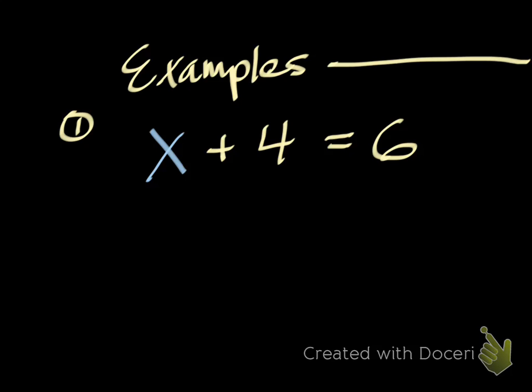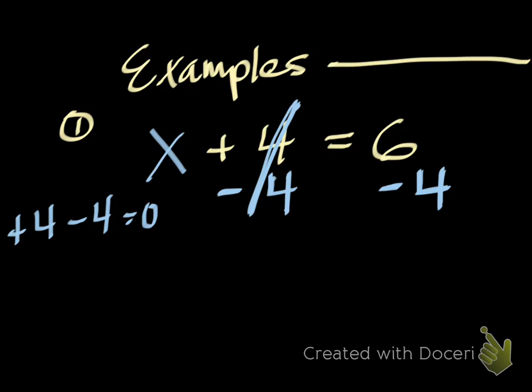And we use properties of equality to keep both sides of an equation the same, but to rearrange some of our numbers. So in algebra, instead of just counting up until we get to 6, when we're dealing with addition and subtraction, we're going to add or subtract numbers from one side to isolate a variable that makes 0. So you see, positive 4 and negative 4, that makes a 0. So you may have seen before that your teacher crossed that out there and they just said cancel. The reason that's canceling is because positive 4 and negative 4 equal 0.